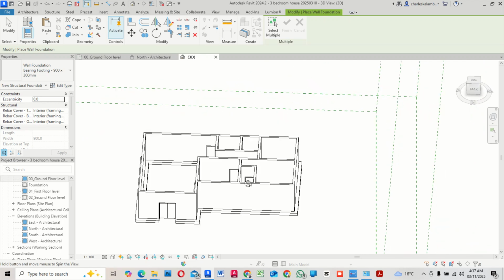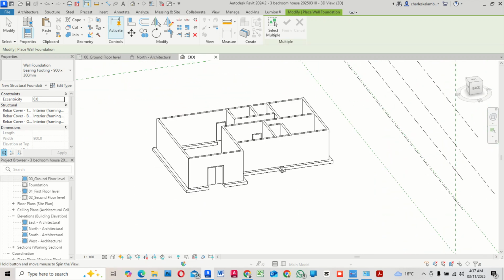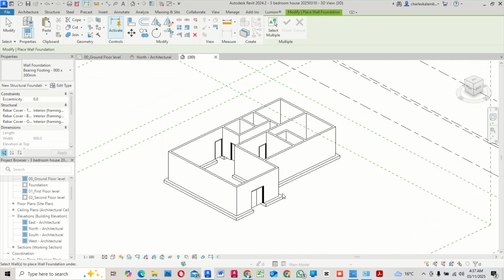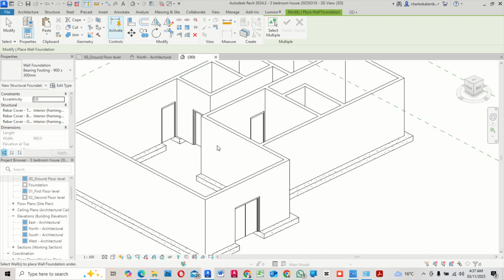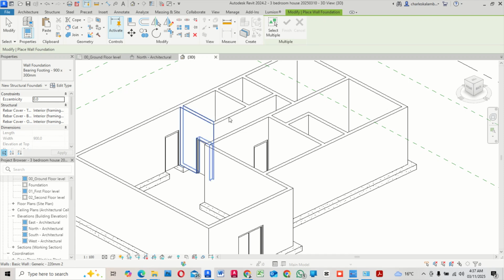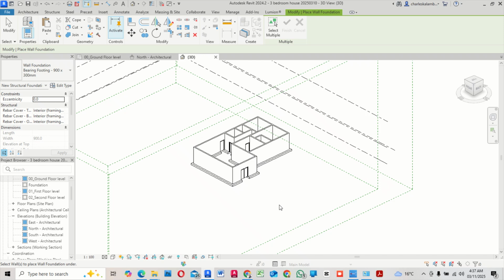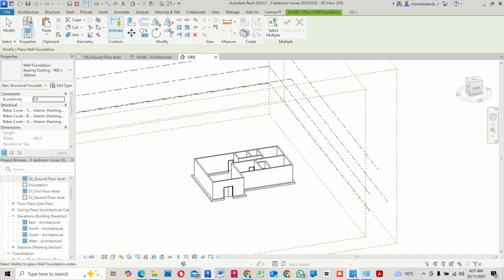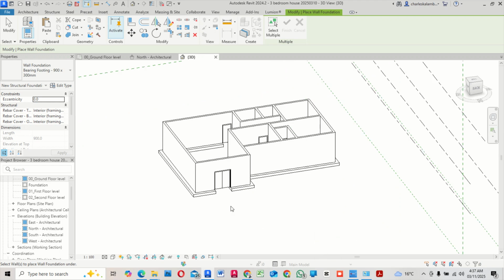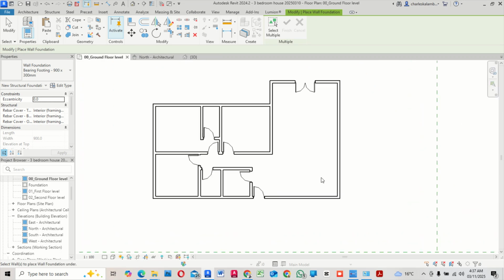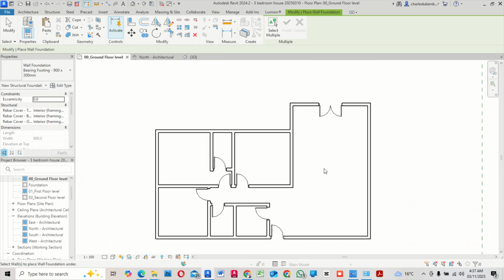Okay, now we have our foundation. You can even put foundation on the interior wall. Okay. Now we have our layout complete.